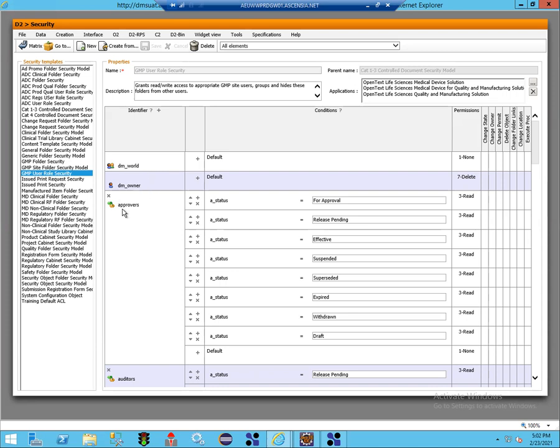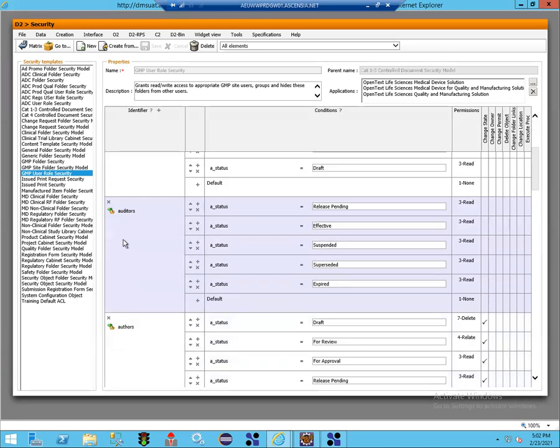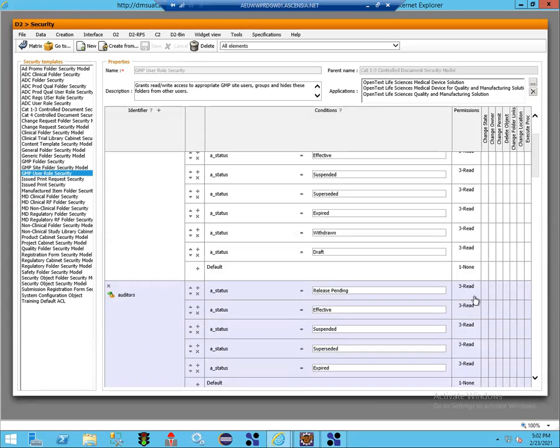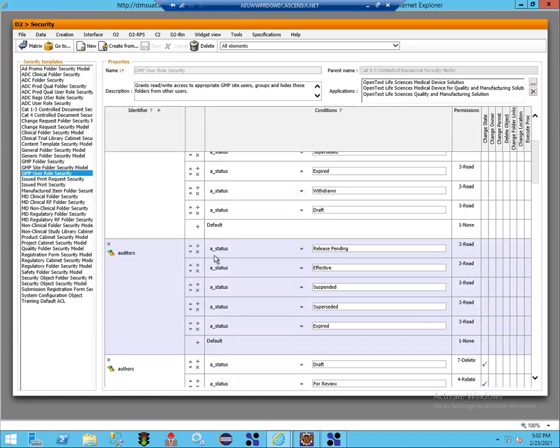Here we can add whatever name we want, and choose what kind of permission we are giving: none, delete, read. And here are the extended permissions: change state, change owner, write, like this.